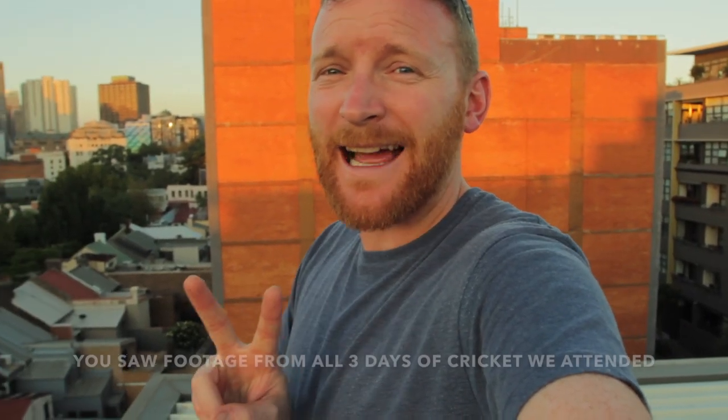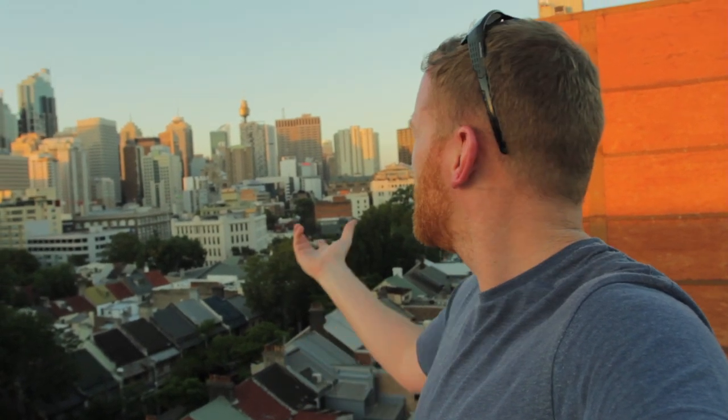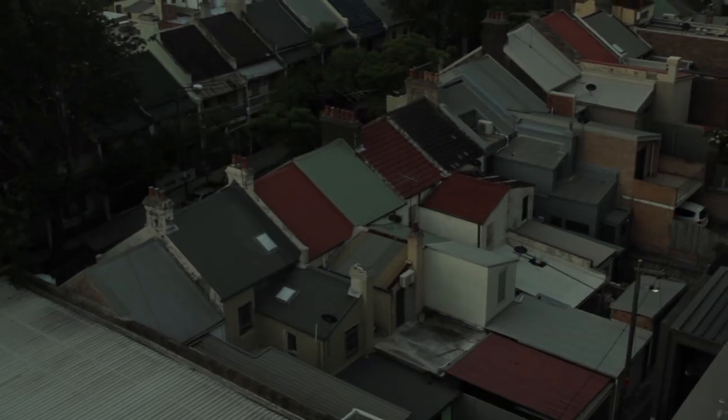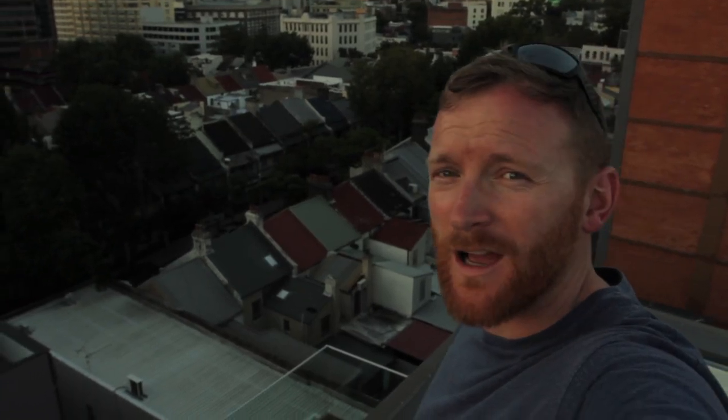So it's the day after the bridge climb, and you've just seen some snippets of video from the second Ashes test that we went to today at the SCG — England versus Australia, obviously. We've got tickets for day two, day three, and day four. And Steve-O's friend Dan and Alex have invited us to a barbecue at their house tonight. That's not a bad view from the rooftop, is it? Just down there is the barbecue area, and at this moment I'm standing on a quite precarious little roof here that I'm assured is quite safe. We're six stories up in Surrey Hills and, well, that's a million dollar view right there. You've got old Sydney and then new Sydney.